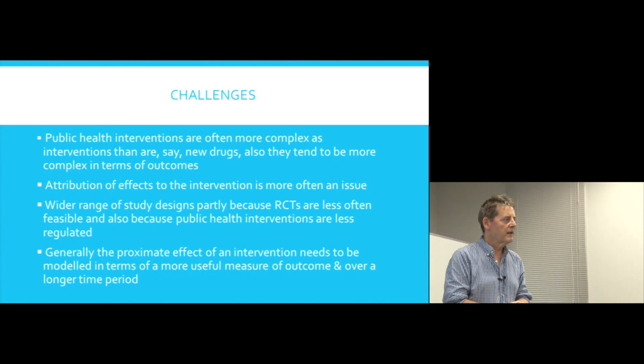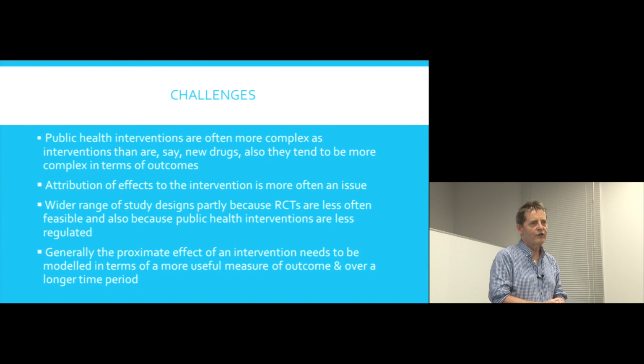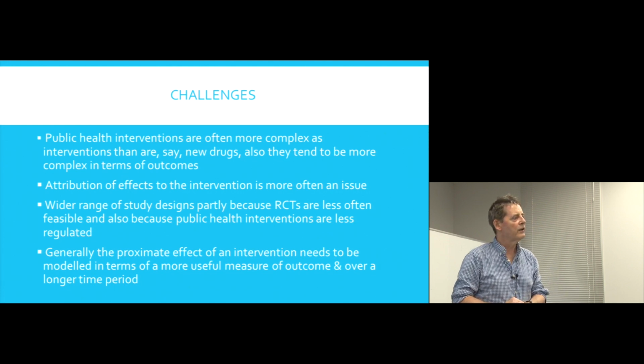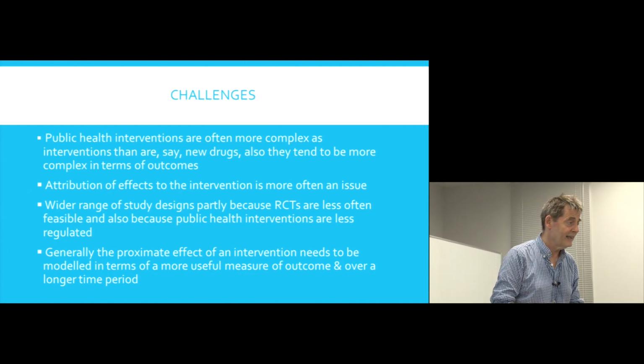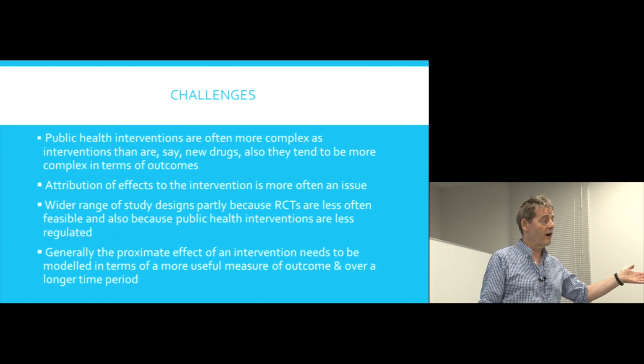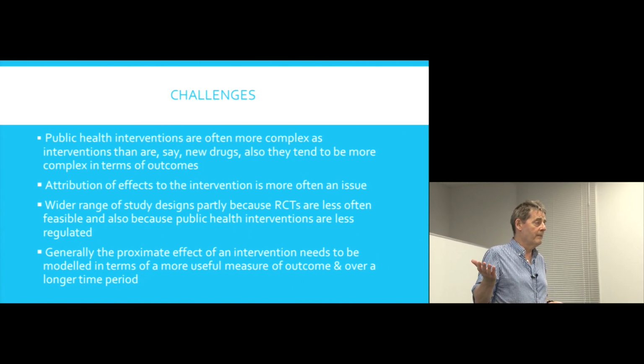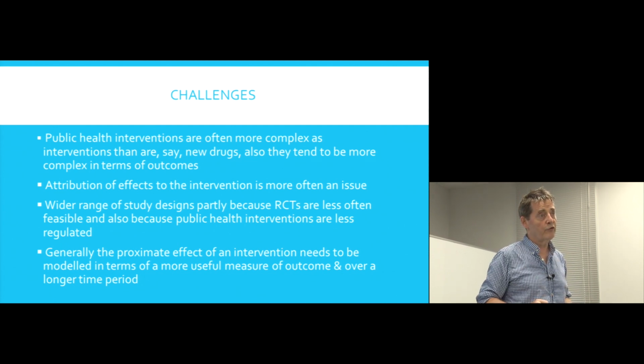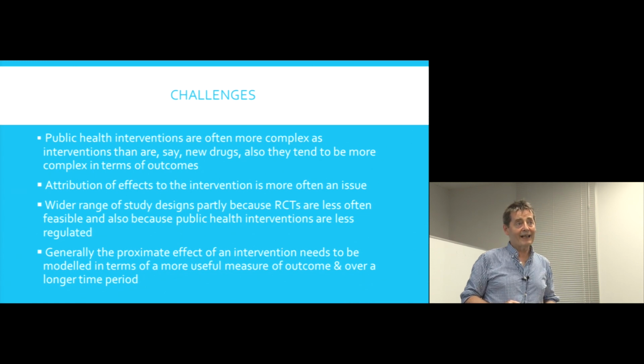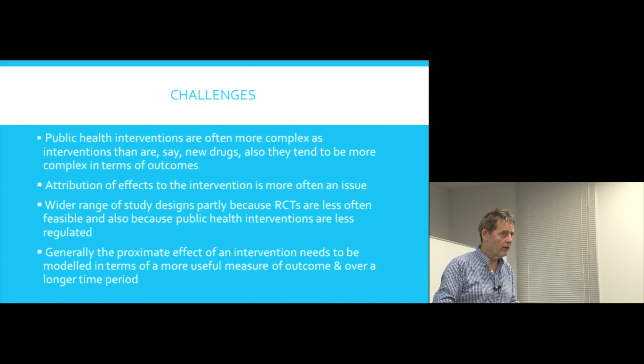Again, if we compare it with drugs, it's actually relatively easy to attribute the effect to the drug. And that's because frequently we'll set up a randomized controlled trial in order to investigate how well the drug works. We randomize half of our patients to taking the new drug and half to whatever's usual care. And because we've randomized, we can be fairly confident any difference we observe is an effect of the new drug. It is attributable to the new drug. Now that sort of direct link is much harder to establish frequently with public health interventions, and we'll see that in a few examples.